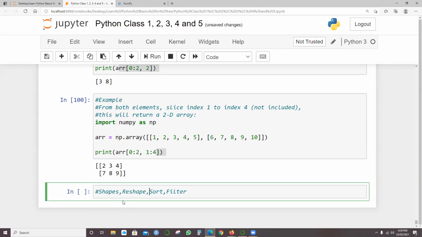There is also iterating, which we'll discuss, and an option to search the elements. Once we understand these things, we are done with NumPy.